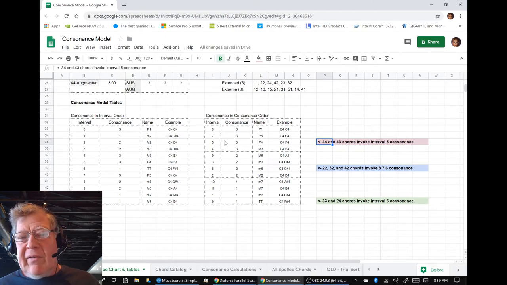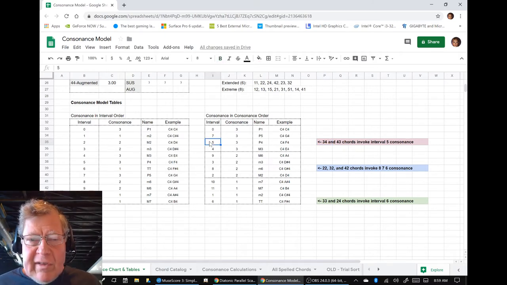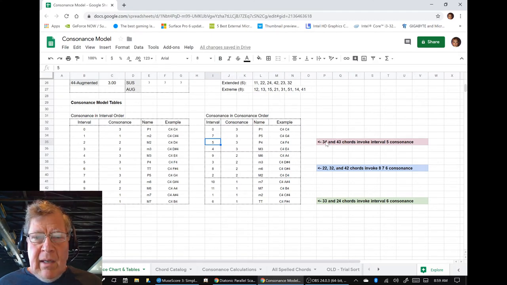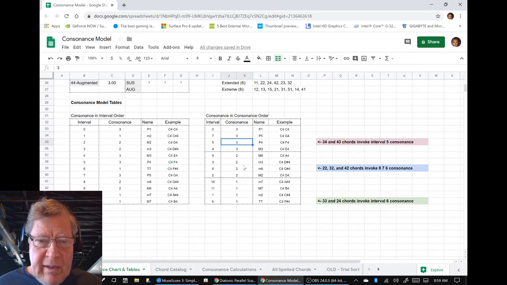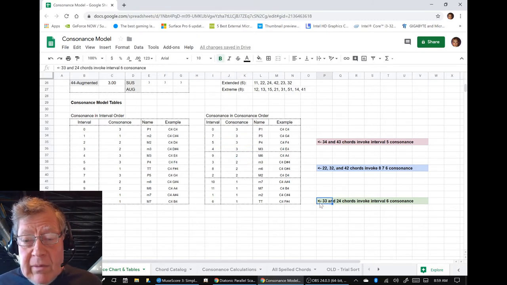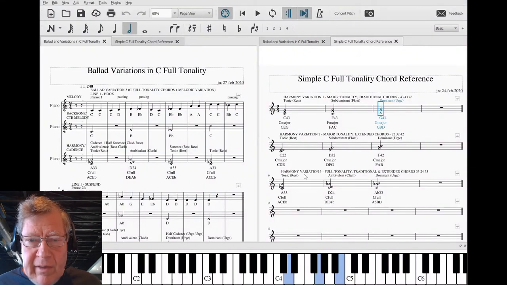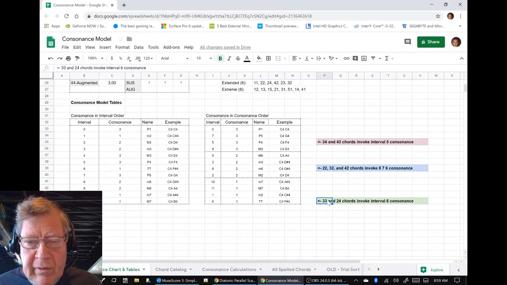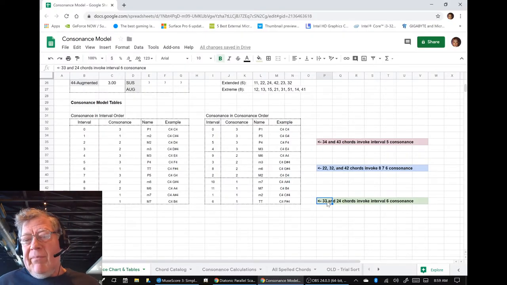4 plus 3 is 7, plus 5 is 12, so 5 is getting invoked here. So all of these chords have a very high consonance. The 4 is a 3, the 5 is a 3, and the 3 is a 2. Now, however, in variation 3, we are working with 3-3 and 2-4 chords. 3-3 and 2-4 chords, add them up. 3 and 3 is 6. The rest take away from 12, you get 6.